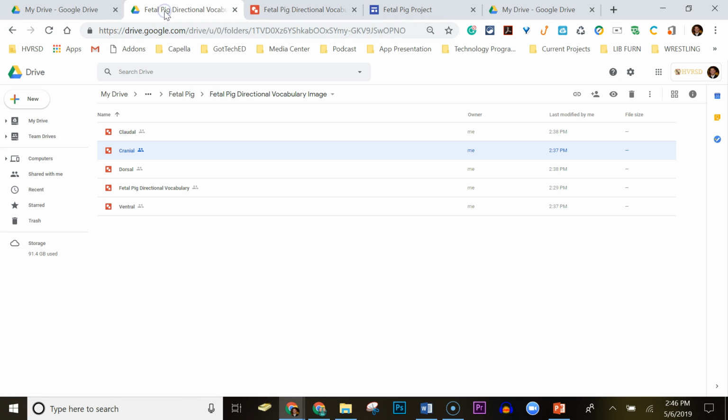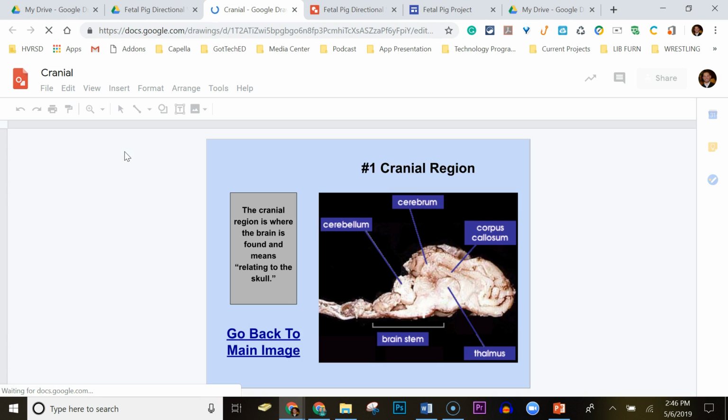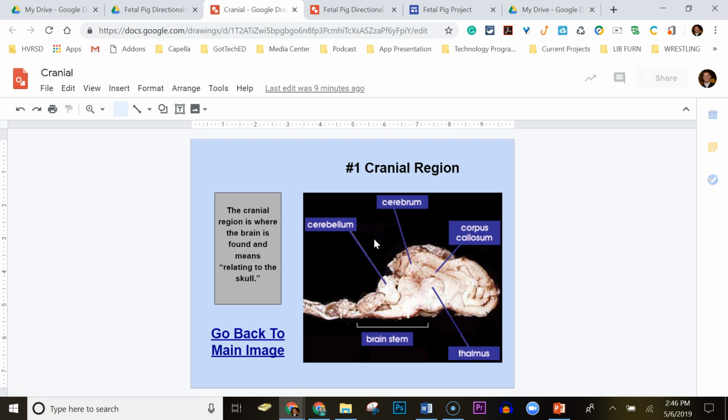So if we go back into our folder here, these are the 4 different Google drawings that I've hyperlinked to the main drawing. If we take a look at one of these, there are basic parts to each one. You're going to have a picture of whatever structure that you have. You're going to have the answer to the part that you labeled.